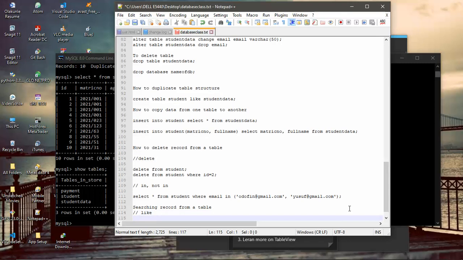Say for example, I can say select all from student where name like. We don't have name, we can say full name. Full name like. If I put this here, it means that you go and search records that start with it.